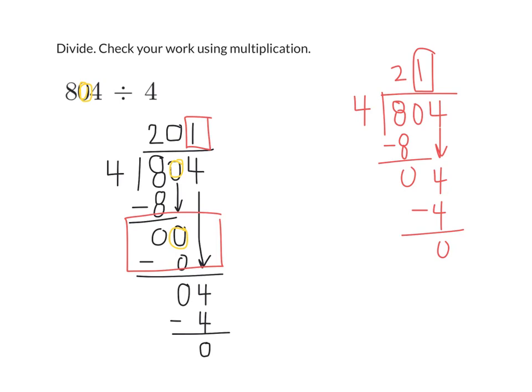Luckily, to help us make sure that we didn't make a mistake, we can check our work using multiplication. If we believe our quotient is 201, how can we multiply to check our work? What multiplication equation could we do? Varsity? 201 times 4. Okay, and if I did my place value wrong and I believed that the answer was 21, I would do 21 times 4. You guys help me multiply 201 times 4, and I'll multiply 21 times 4, and we'll see whose check shows that their answer was correct. Go.